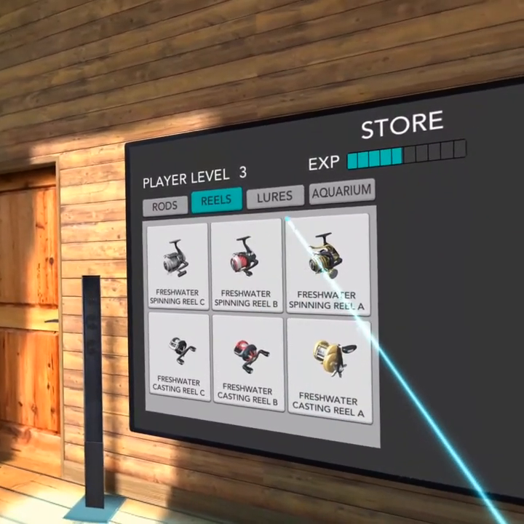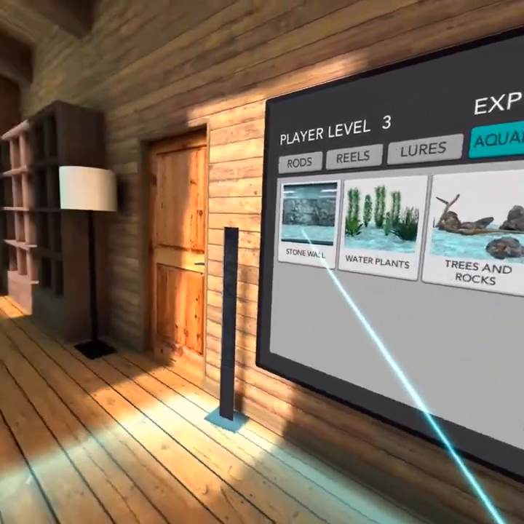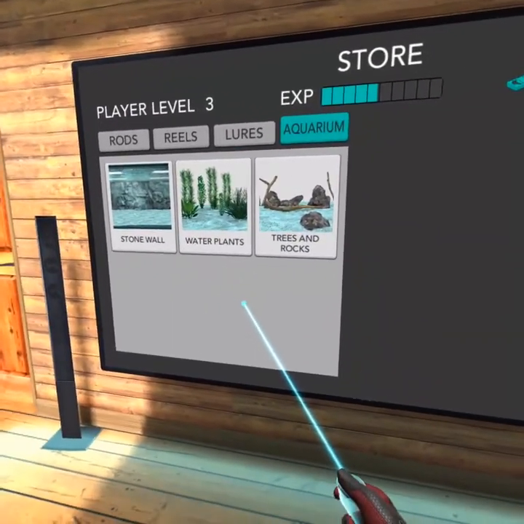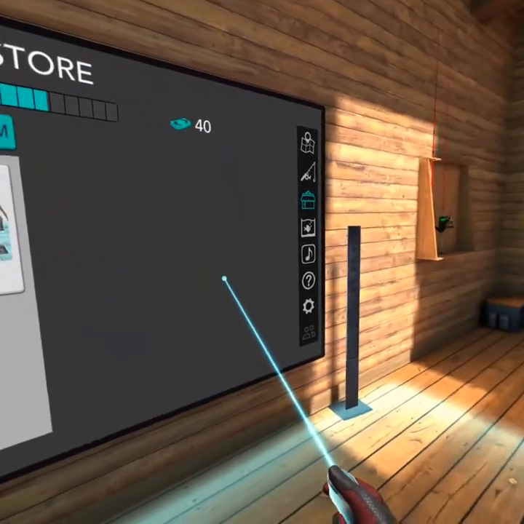And then here you've got reels, lures, and then here's stuff you can buy for your aquarium. So I don't currently have anything for that because my thinking is if I don't have fish in the aquarium, why should I have anything else? Because I want the fish to be the first thing I get. That just makes the most sense.